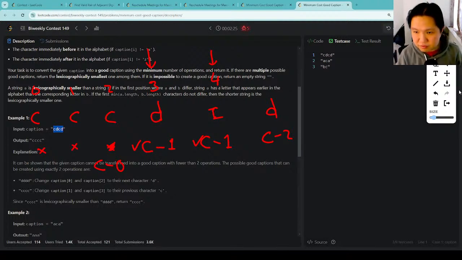Let me see. Try brute force first. Yeah, I think. Did you get all of them? I did not get all of them. I'm pretty sure I know the answer for 4, but I don't have time to finish it. I have like 10 minutes left. I wasted too much time fixing bugs. But 4 is definitely a dynamic programming problem. I'm pretty sure of it. You go character by character. And basically you decide, okay, if I want to make this a valid string, what does it cost me to make this a valid string?